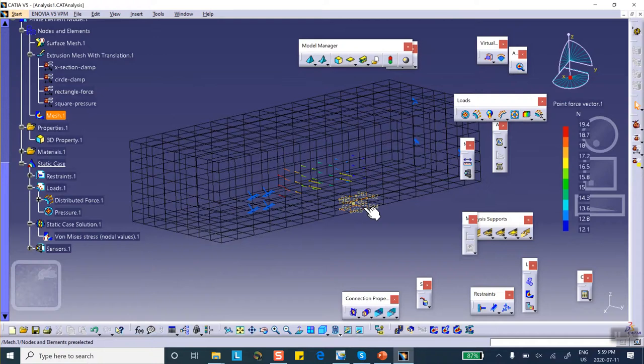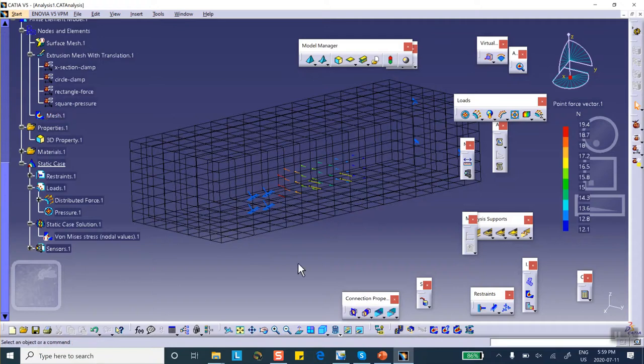What happens is that Catia goes based on that tolerance, goes and finds the nodes that fit within that tolerance, which is within that distance of the surface, and creates statically equivalent concentrated forces at the nodes and places those at the nodes. Because what I gave you is the resultant on that patch. So based on the tolerance, the nodes that come into the picture change. They can be more, they can be less.